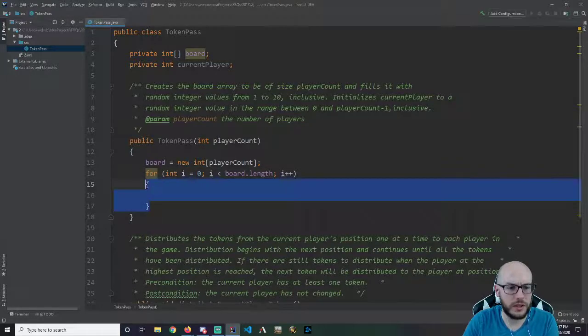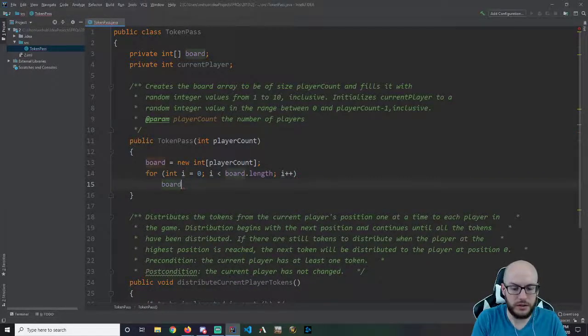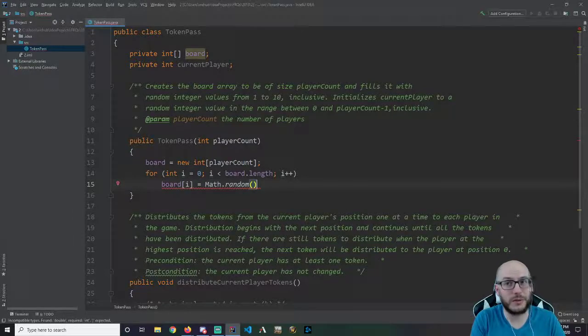But with each iteration, I want to change the current element in our board. I'm going to set it to some type of random value. So we're going to use Math.random here. Now, you can use the Random class that I taught a lot of my students in CSP. You're not forced to use Math.random here, but that's what we've used most recently, so I'm going to stick with that.